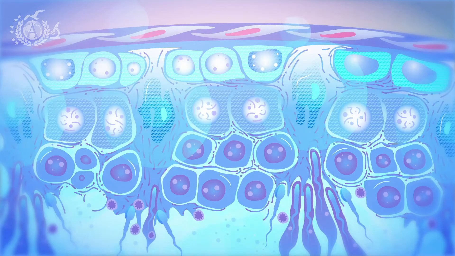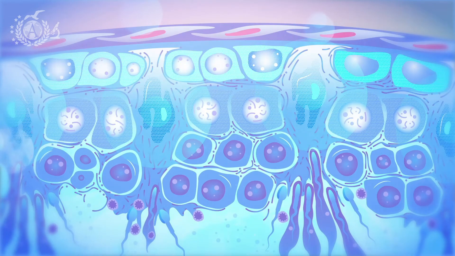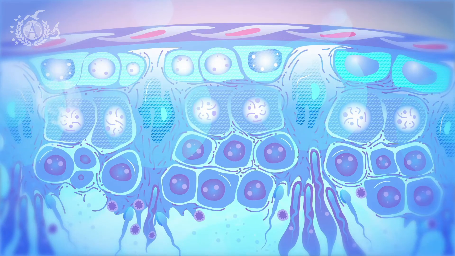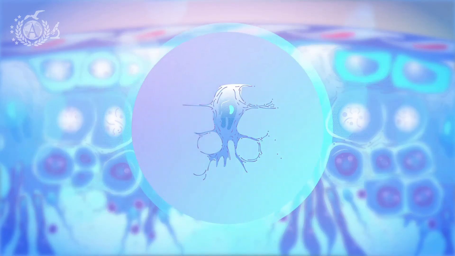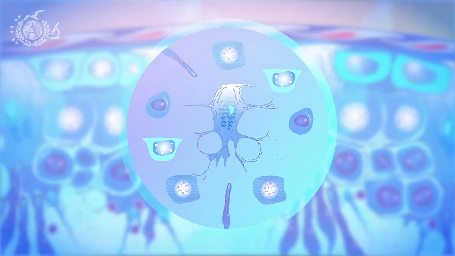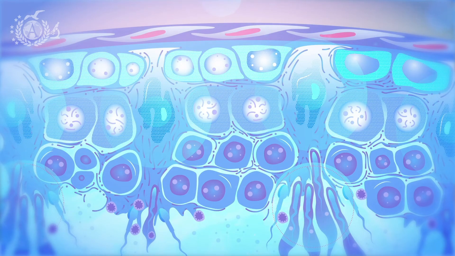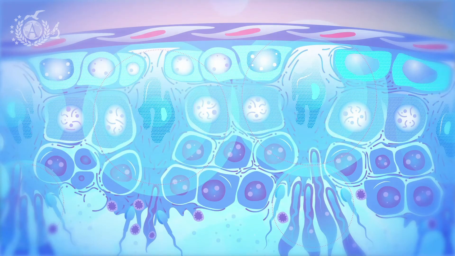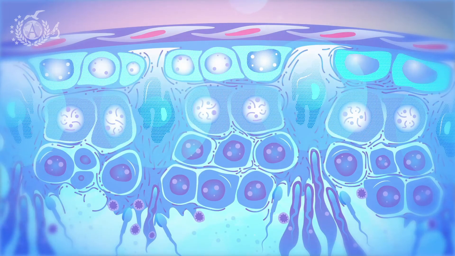But wait! If you're thinking that these somatic cells only have a lining function, then you're wrong. In fact, without them, the very concept of a sperm cell wouldn't even exist. Why? Well, you have to imagine Sertoli cells as a sports coach. The team is undoubtedly the star of the matches. But without a good coach, it could never win the championship. Same thing happens in the testes. The sperm cells are undoubtedly the main players. But without Sertoli cells, which are involved in multiple stages of their maturation, they can never ever reach the ovum.